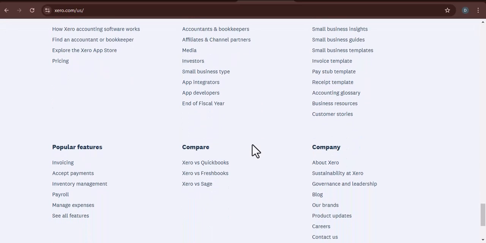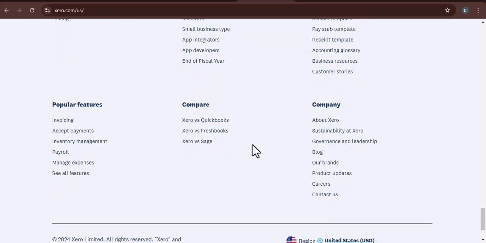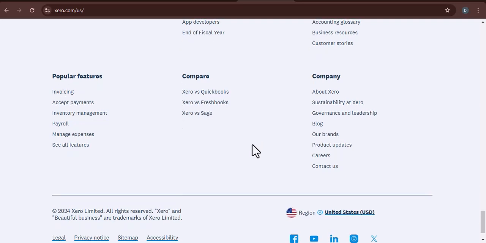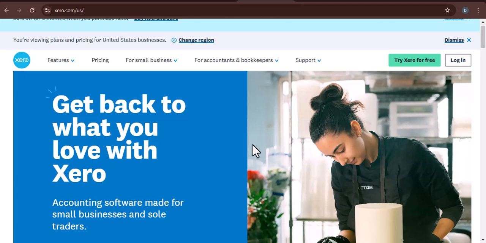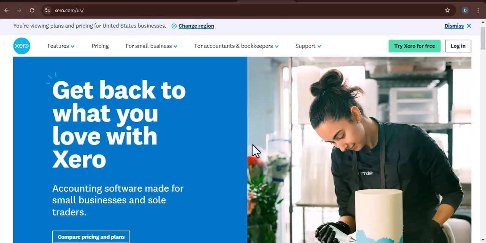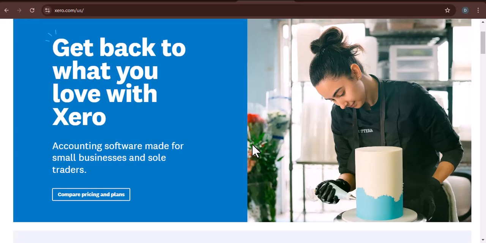Adding tracking categories. If you use tracking categories in Xero, you can assign them to this customer. Click on the Tracking tab. Select the relevant tracking categories from the drop-down lists. Tracking categories help you segment your customers and track sales performance across different dimensions.